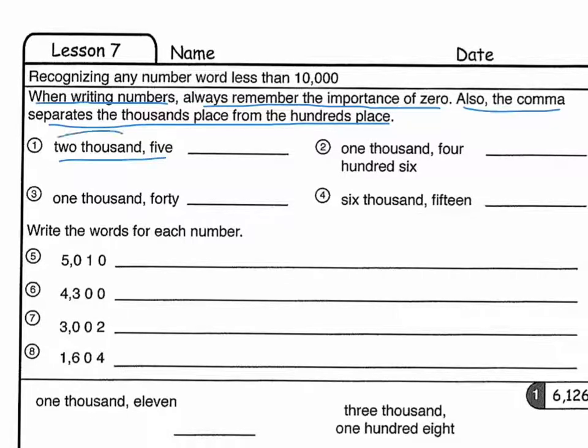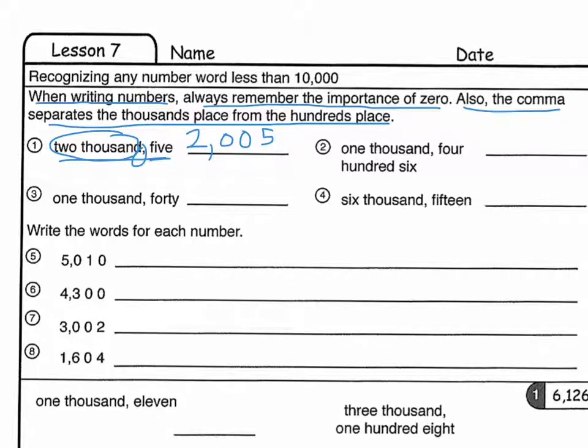2005. This part goes before the comma because there's a comma right there, and then you write the number 5. How do you write the number 2005? 2000, and then we need some zeros in there to make the 5 end up in the ones place, because it doesn't say 2,500 or 2,050, it's just 2005. Write that number down for number 1. All right, why don't you try number 2, pause the video, and then turn it back on when you're ready.